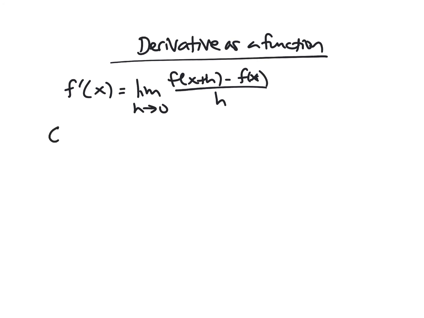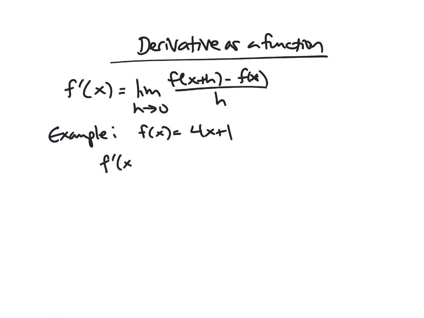So let's do an example with a linear function. Let f of x be, say, 4x plus 1. So naively, if I'm just thinking about intuition, I know nothing about these limits, I'm thinking this is a line with slope 4. The tangent line should just be the line. So I should get 4 as my answer. So let's see what happens.